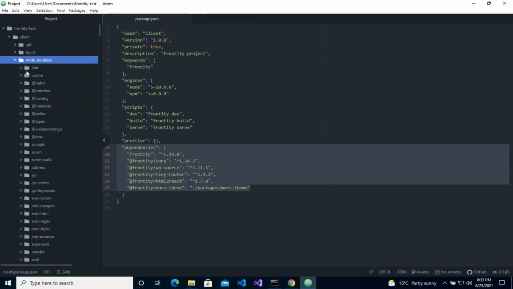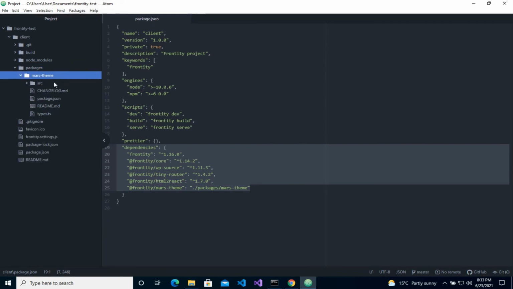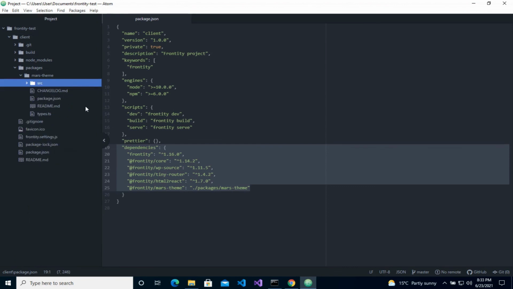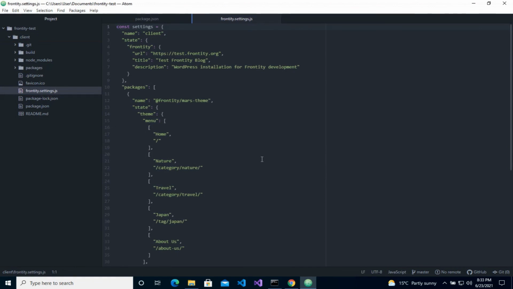We've got our node modules folder, and our main folder that we'll be working in will be packages. Mars.theme is the theme that we installed. This holds all of our source material. We've got components here, and an important file that we'll be using will be within our main client folder, frontity.settings.js.